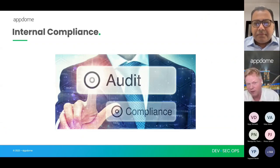Last and not least — and I think this is often overlooked — is internal compliance. You need an audit trail. You need a mobile app security solution that can be your security system of record, so you can go back at any point in the history, have the audit trail to say six months ago this was the security model built into the app, and you can provide that to internal auditors or demonstrate compliance to any of the regulatory bodies we discussed.